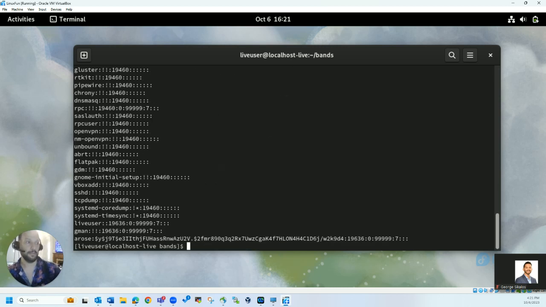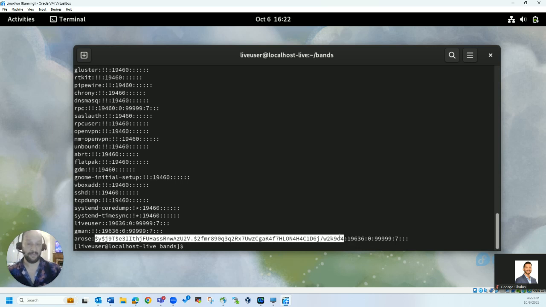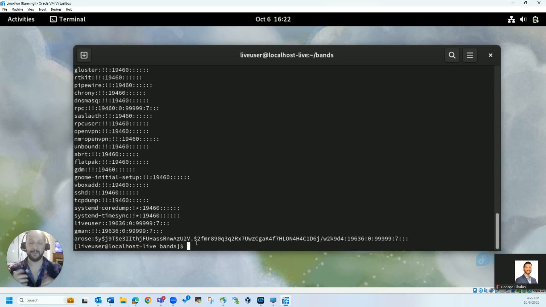So there it is. You can see down here, A rows is the username, and all this encrypted information is not the password. It's just encrypted. This is an indicator to you that indeed they have a password and what you put in probably works. So that was a lot of information. I wanted to do it on purpose to teach you a couple lessons. Number one, to review how to make a directory, how to create a file, and add contents to it. We also used cat to look at what's inside the file.